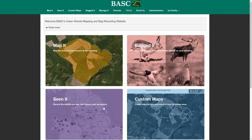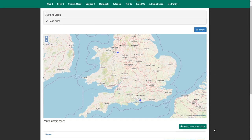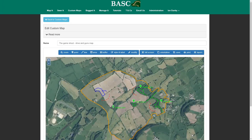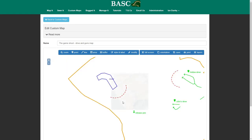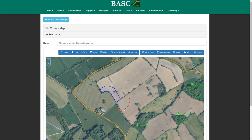Another place we've made a great change is in the custom map section. Whenever you create either a new custom map or edit a pre-existing one, you'll find there's a new button called Buffer, and what that will do is make a larger copy of any map feature you choose. So let's do an example. I've got a game cover, and I've got a red semicircle showing a potential gun line. I would like to see what 300 metres looks like from that, so I can figure out whether it's safe to shoot or whether I can manage the risk by a shoot briefing.